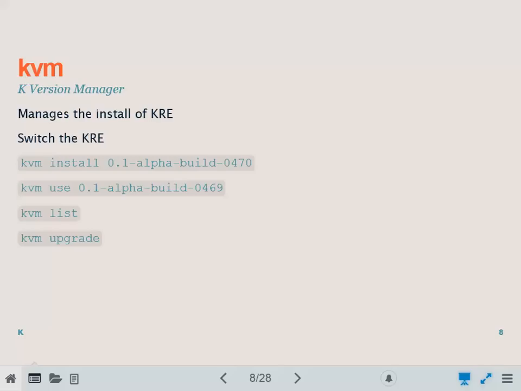So this is coming from Node or Ruby or any of those other frameworks. This is a fairly common way that you work with it. You have these very small transient installs that you can switch between. I think the reason they called it KVM is because VM is a common convention with a lot of these other non-.NET platforms of version managers. Yeah, same commands as RVM, same commands as NVM, which I've seen, or at least some of the implementations of NVM. I think there's similar things for Python and all that kind of stuff.